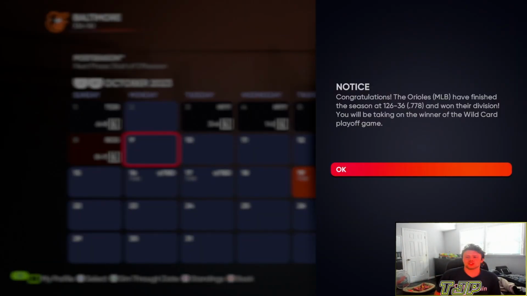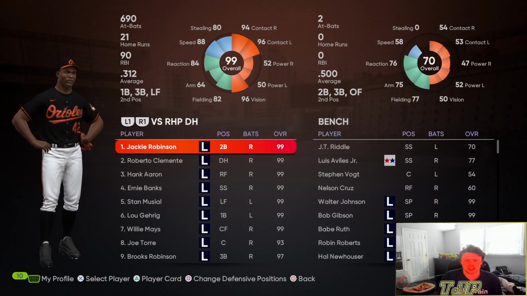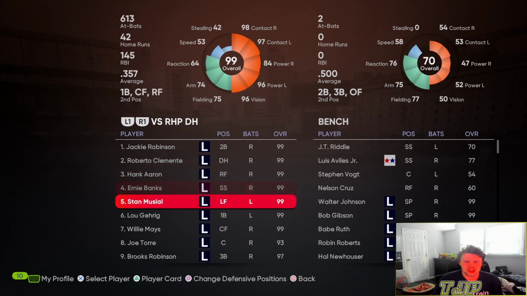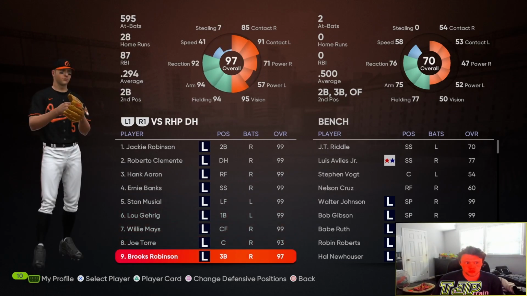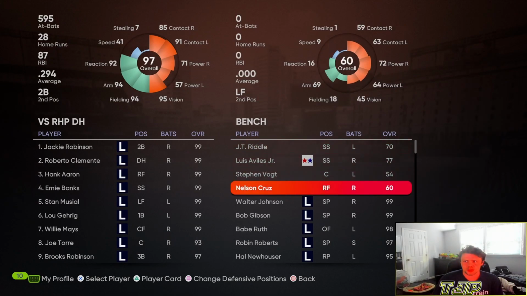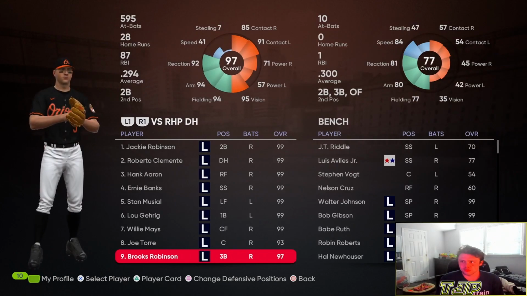All right, guys, so we went 126-36, made the postseason once again for the third year, and win our division, which is cool. Obviously, I would expect that. And obviously, looking at these lineups, just the lineup that we have right now, if these guys just play, I'm cool. This team is ridiculous, guys. Obviously, with a team full of legends, you know it's going to be ridiculous. The bench, like I said, I just hope that the bench doesn't really play ever.